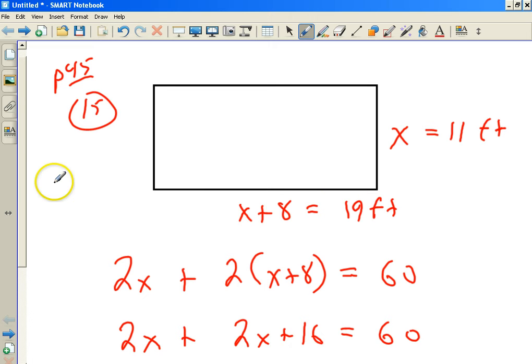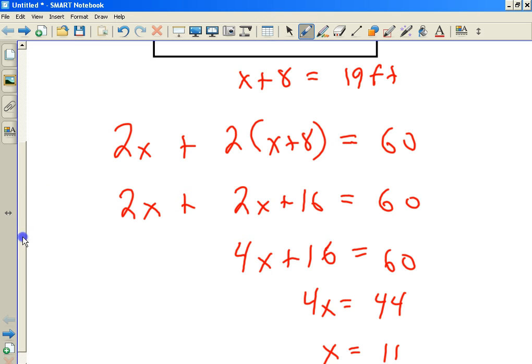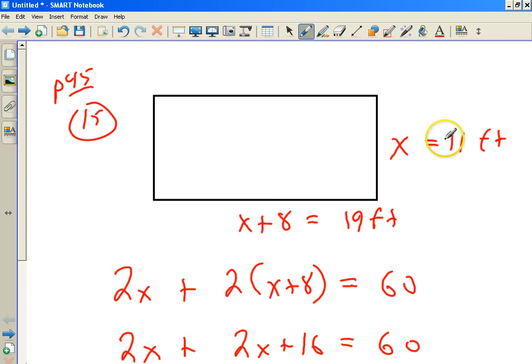All right, so there's the steps. Define your variables, the x and the x plus 8. Write the equation, solve the equation, restate the answer in the context of the problem, usually meaning if there's units in the question, there's units in the answer, right? Now, does this work? Can you check it? Yeah, check it. How are you going to check it? Add them all up, right. So what's 11 plus 11? What's 19 plus 19? 38. What's 22 plus 38?